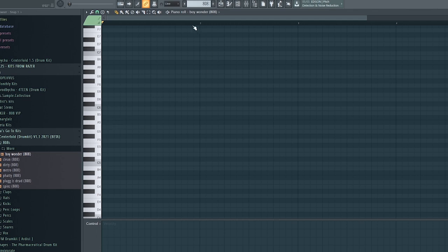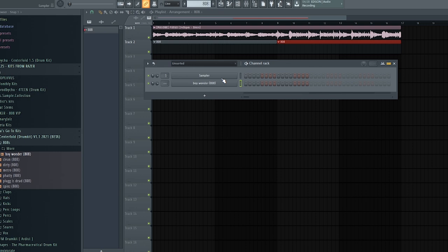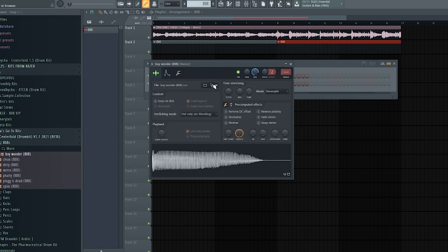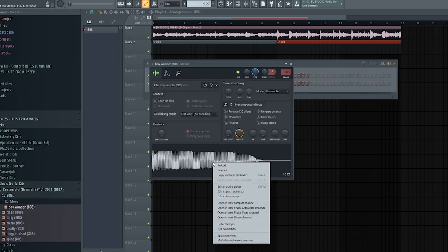Now that we've done that, we can lay down our simple pattern, but I want to show you one more thing. You can adjust the pitch of the 808 further if you want to, by opening it up in Newtone. Not everybody has access to Newtone, which is why this is not mandatory, but if you do, it can help you further adjust the pitch of your 808.